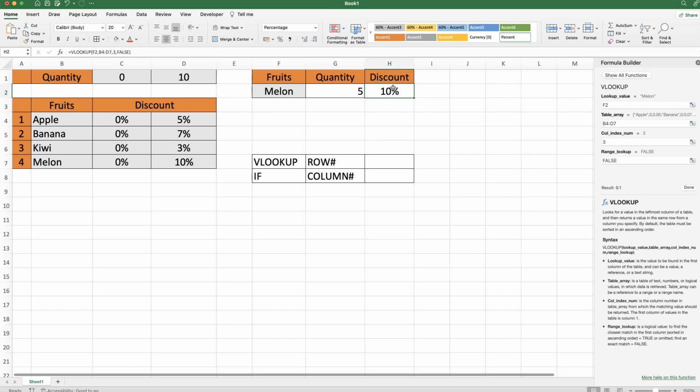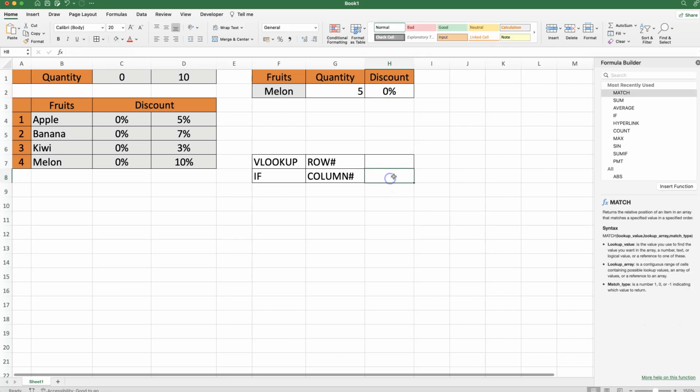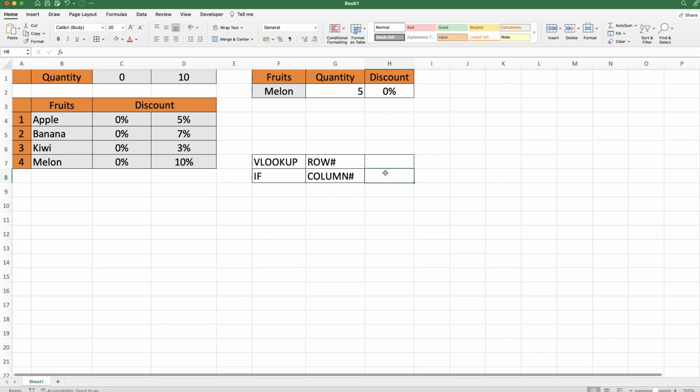So what I have to do here is adjust that by saying number 2 here, done, and then it will change. But this needs to be dynamic and not what we're doing now. So how can we do this? Well, I'm going to use an IF statement, and I'm going to just work from this cell here. I'm going to say equal IF, and then what I'm going to do is the following.